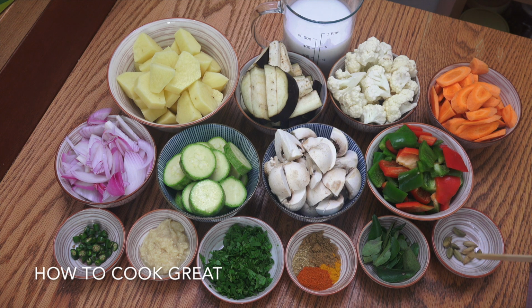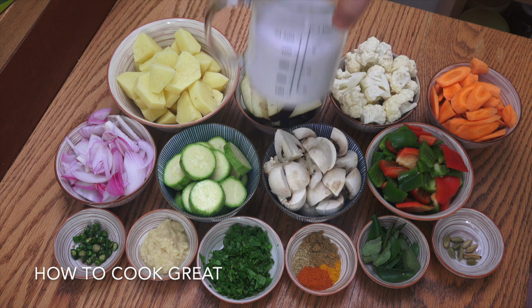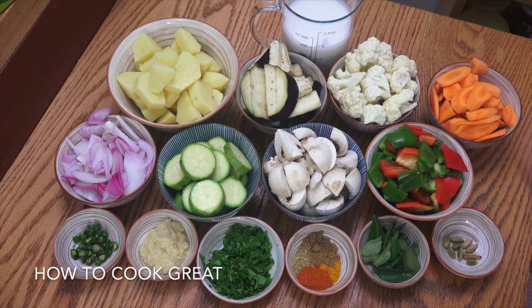And we're going to start this off with some oil and some green cardamom pods today. Now we've also got at the back, I'm not sure if you can see that, I've got coconut milk. That's what we're going to use as the masala or the sauce. Bit of salt, a couple of other things maybe. Let's get moving.